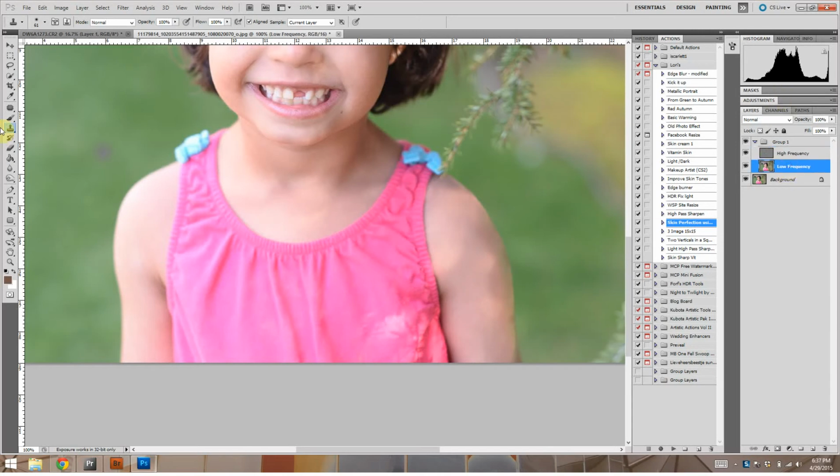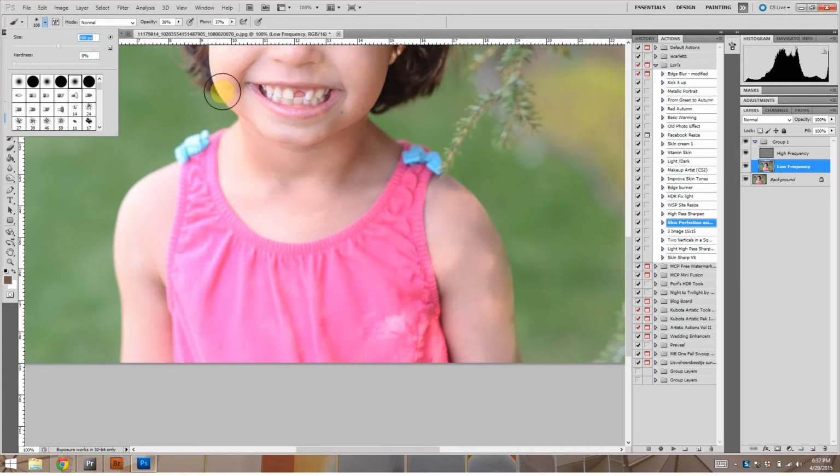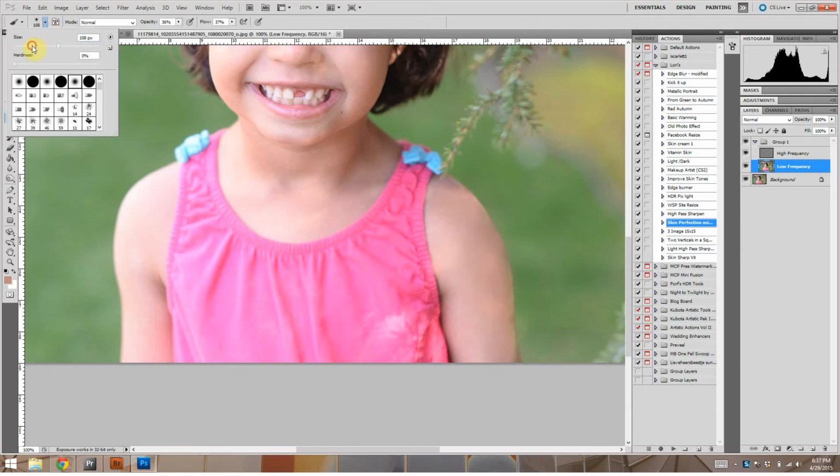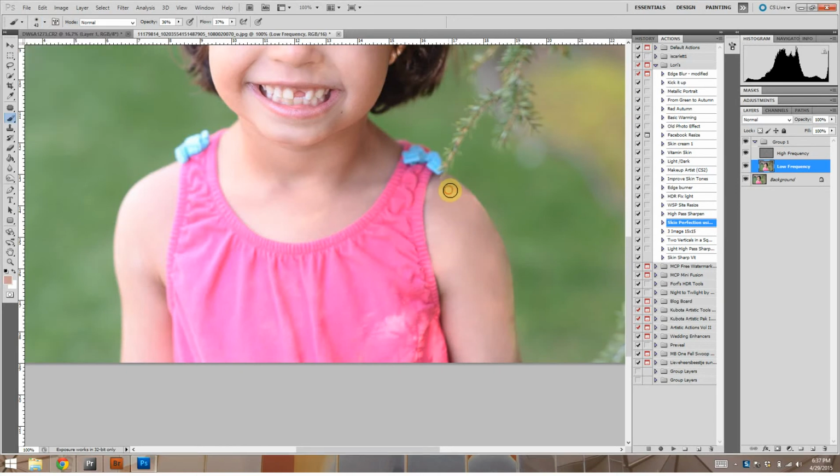So go to low frequency. I would go ahead and use the brush on this one. I have my brush set at 36% opacity, 37% flow. That's probably pretty good for this. I'm going to alt click and sample that skin color right there and just even that out over here because you want it to be more shadowed over here. Just keep evening that out. I'm going to get a much smaller brush. Get that color, even that out.